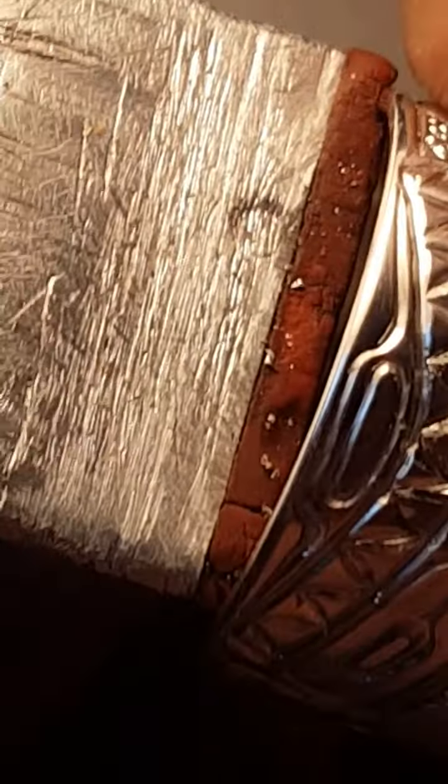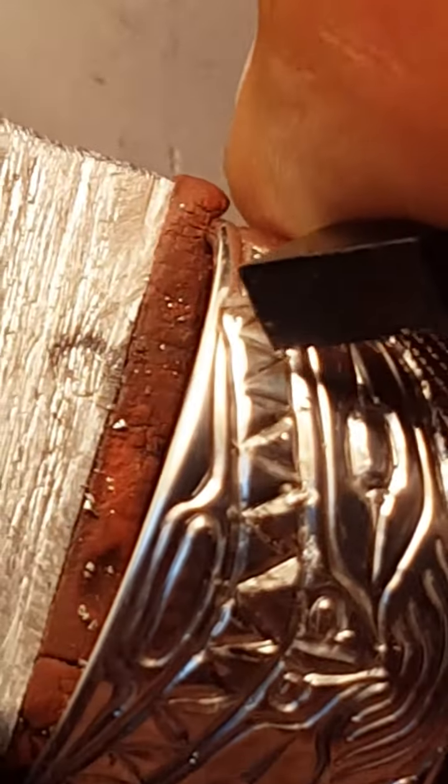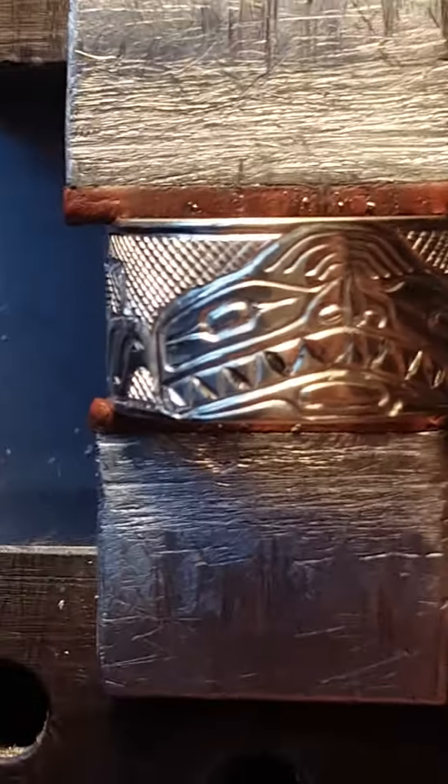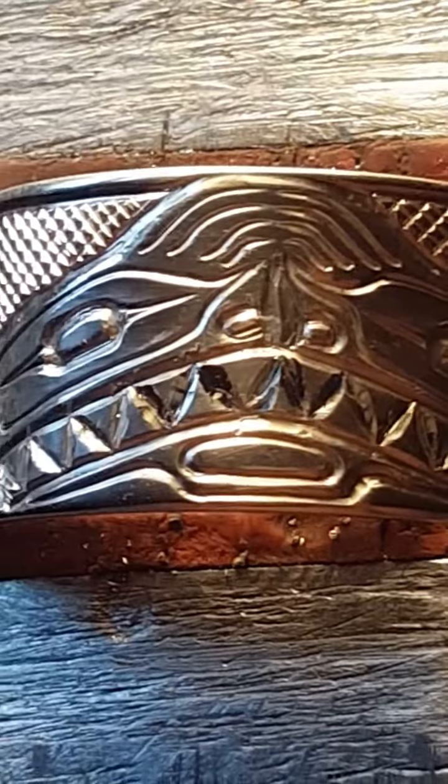I'll just keep going the same direction with all my teeth. Gives them all a nice cutout shape that you're going to be able to see from a distance away. Gives them kind of more of a three-dimensional look to it. You'll notice a lot more after I polish it too. I'll show you another snapshot later.